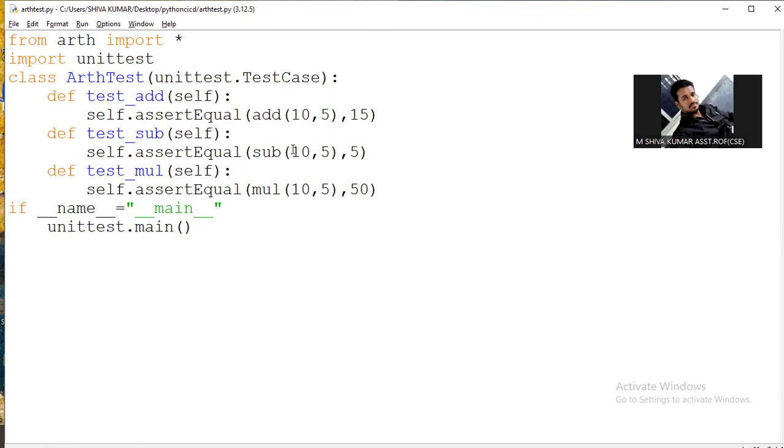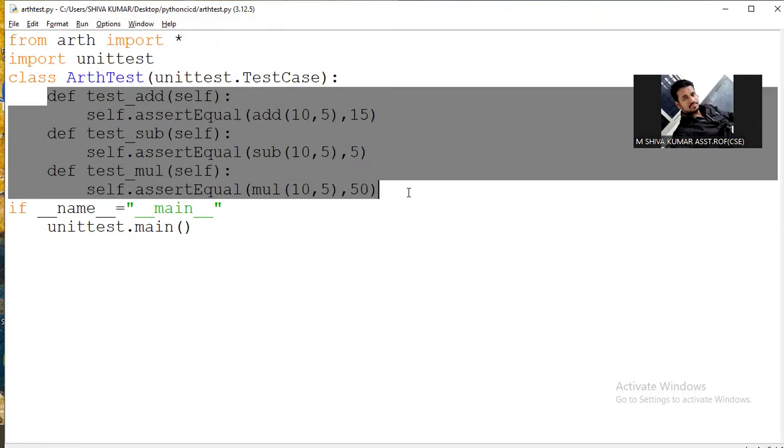Listen, everyone. What is the meaning of this? I told you, what is the meaning of this main function? It is searching for which class extended, which class inherited the TestCase class. It is going to find out. After finding out, it is going to check how many test methods there are and execute them one by one.